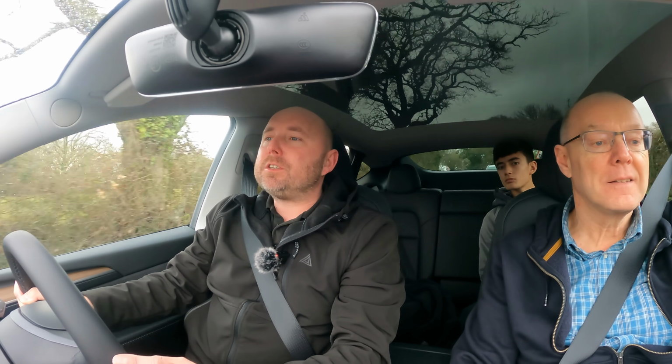What do you think of the way it drives? I love the way it drives. I don't like the suspension. It's too firm. It is firm, isn't it? Yeah, it's been probably one of my biggest single gripes of the Tesla Model Y. If it's a non-performance model, the standard or the long range, the suspension is just a bit firm, especially when you come from something like the Ioniq 5.